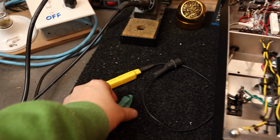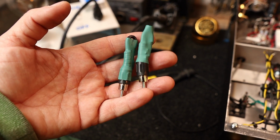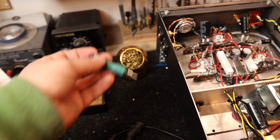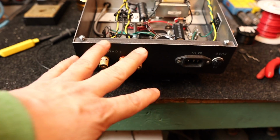We also want some shorting plugs, so we don't want to directly short the input. These plugs here have a 2K resistor in line with them, so we'll just put those in. And of course, we'll want to run a dummy load. I'm just going to hook these up to the speakers.